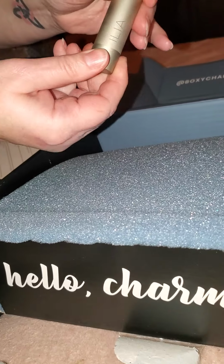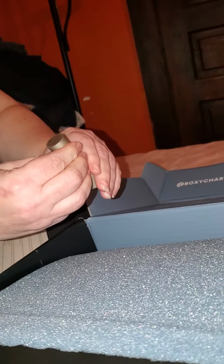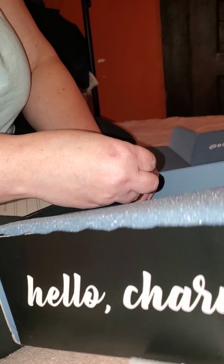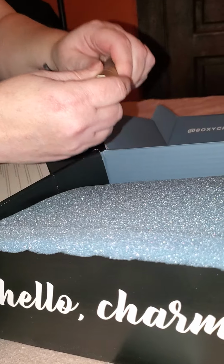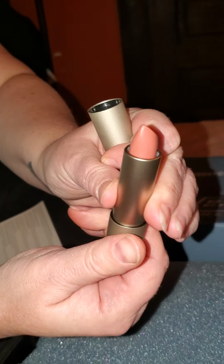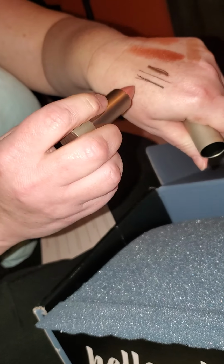Ooh, that's a nice package too. I bet. Wait, guess the color. I think it's gonna be like a deep brown or a deep red. Well, it's called Amber Light. So, that really doesn't tell me anything. Oh, that was wrong. It's like a nude. I figured it would be kind of like that.